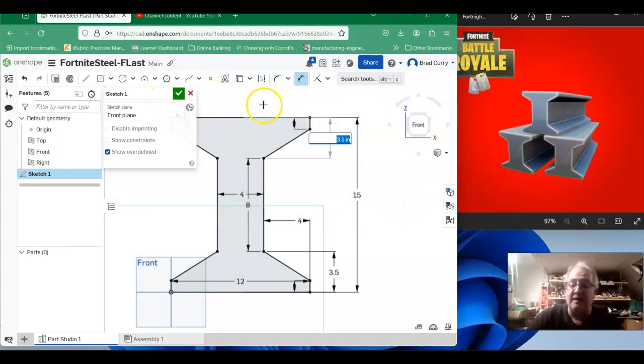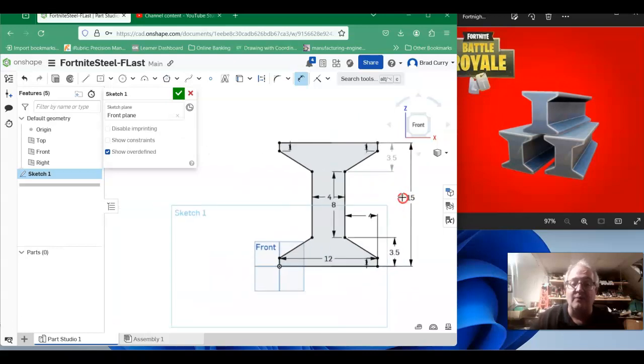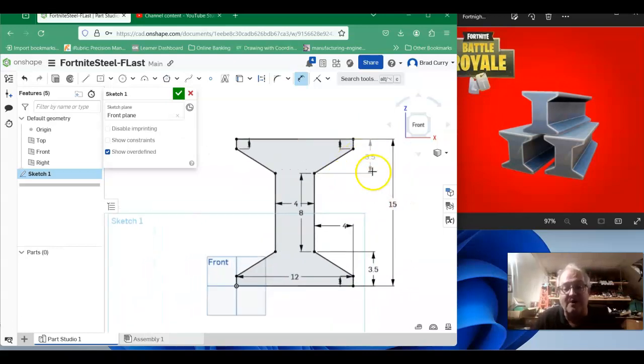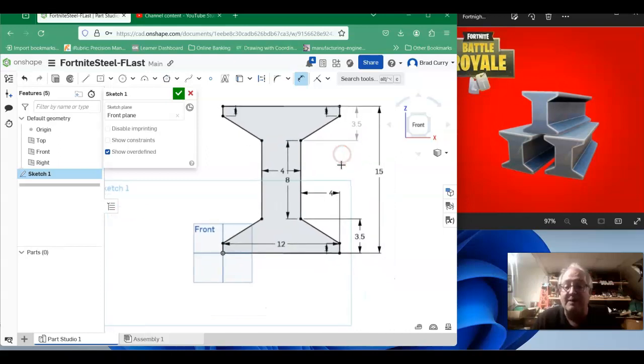All right, let me escape out of that. We don't really need that dimension in there, so we already know what that is. Because when we drew this on this side, we made sure that we were coincident between these. Everything on this side is exactly the same as the other side, and we're good to go. Now, if you didn't make sure that you got those yellow lines and that was coincident, you might need to go back over to this side and make some changes as well. But for right now, we're good to go.